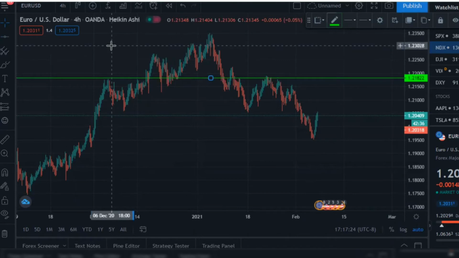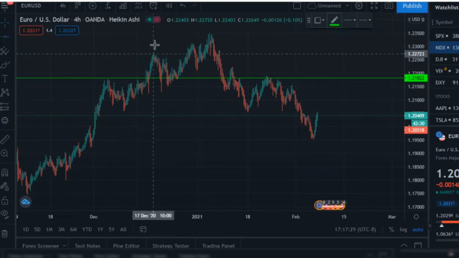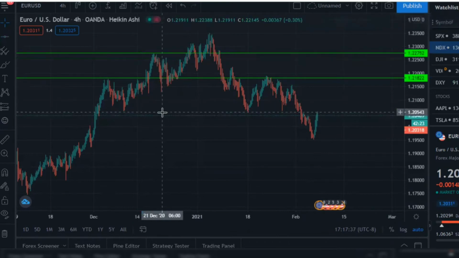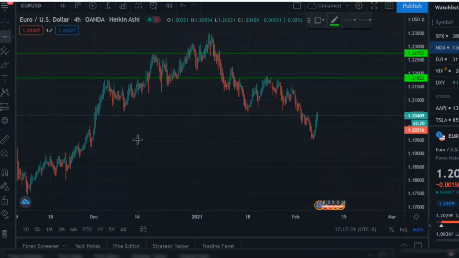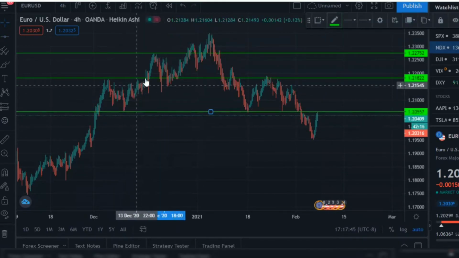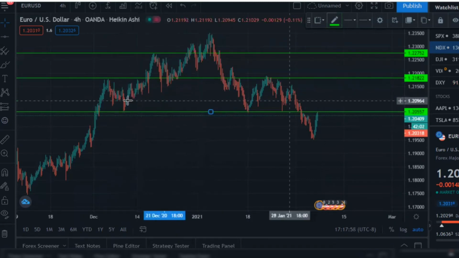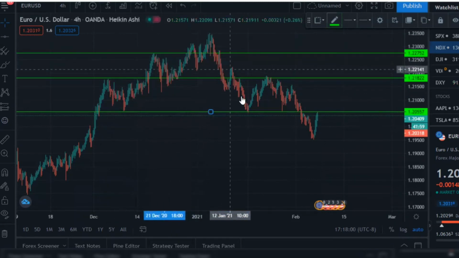Let's pick another part. Another one here. So this is called support and resistance. We just look at it like a rooftop and a floor. So when price hits that place, it rejects it and goes back up. When price hits that point, it rejected it and went back down. So that means the trade normally will not go above those ceilings for some time. So you can see, oh, there's a pattern here. I think this is a head and shoulders pattern.